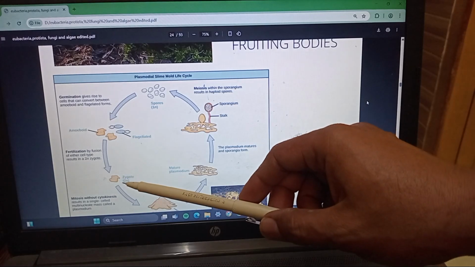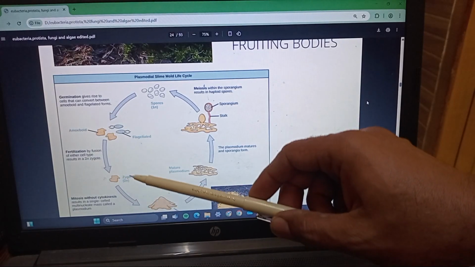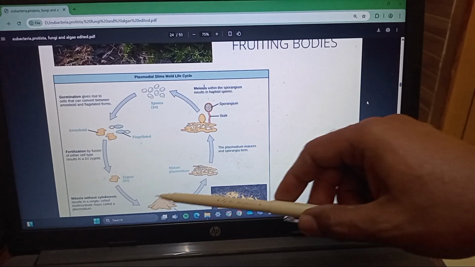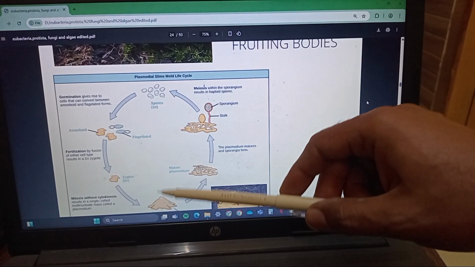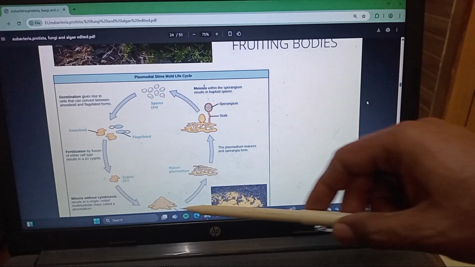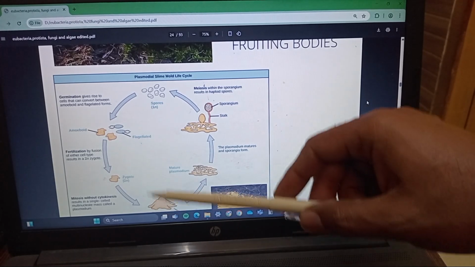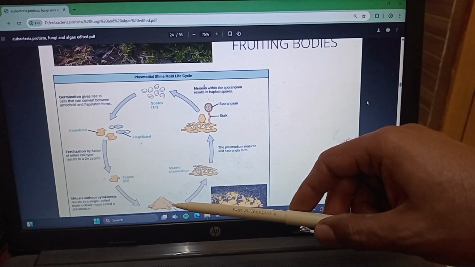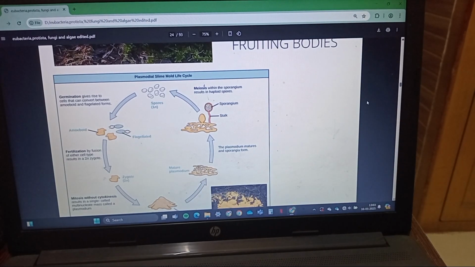Those will fuse to make a zygote, and that zygote will divide further as plasmodium. This has multinucleated cells, a single cell with a number of nuclei and no specific hyphae, no specific mycelium. So they are false fungi. This is another group of the kingdom Protista.